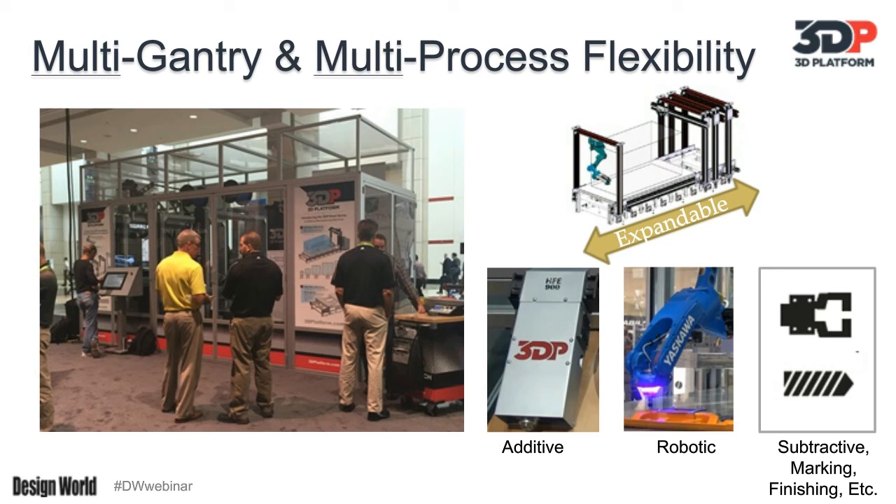You can imagine how expensive and time consuming that is. What people are doing today is printing using the FFF process and printing near net shape. Imagine something that looks like a door fender — a relatively thin cross section — and then for dimension-critical functions, they go in with a classic five-axis CNC or perhaps an articulated robot to do some secondary processes, whether that be drilling, tapping, or some other dimension-critical task. The other thing we have seen people do is that the FFF process lends itself to incorporating non-printed objects into the overall project.